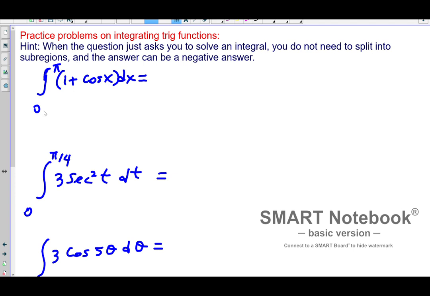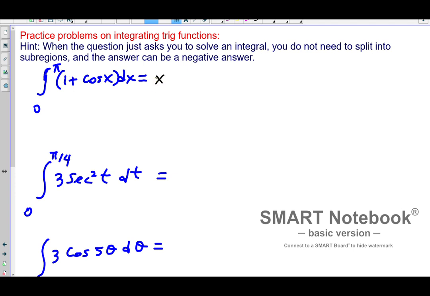Please note, this question does not refer to area. It's just a practice question on integration. As we did in the last segment, if that is the question, just to practice integration, then you don't have to graph it. You don't have to see if it's positive or negative, and the answer can be positive, the answer can be negative. You should not be taking absolute values. Only when the question says find area do we do those types of things. Okay, so for this one, let's just take antiderivatives one by one.